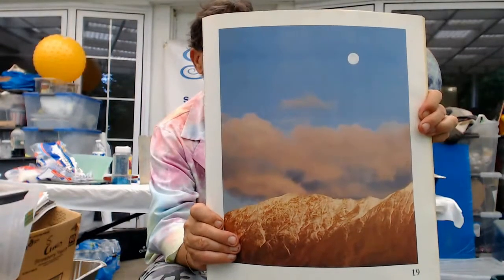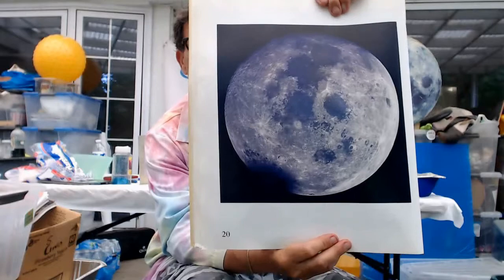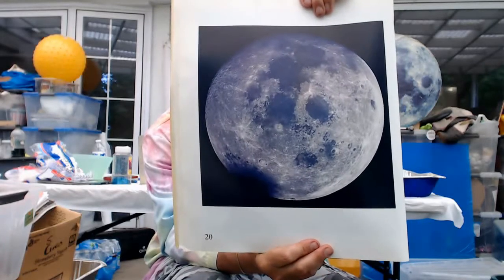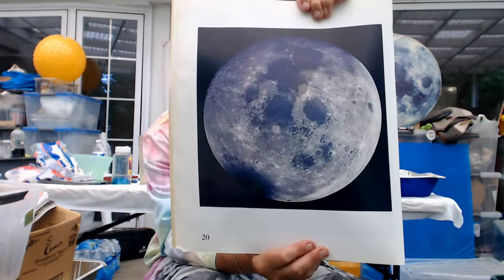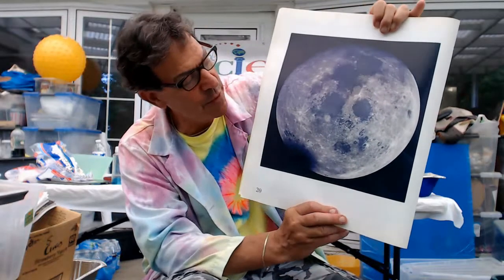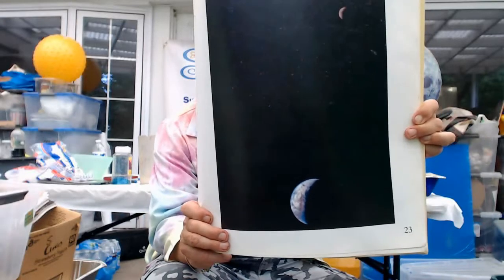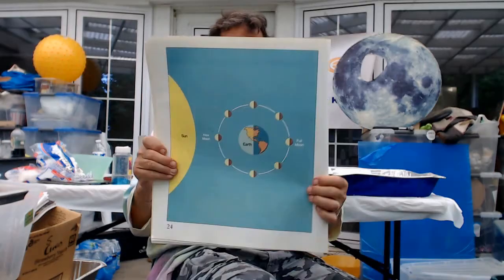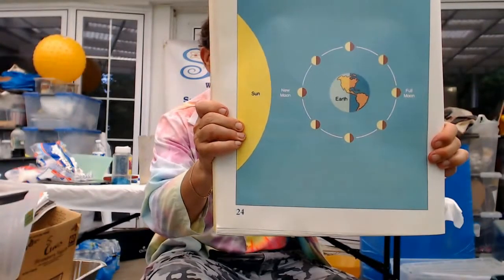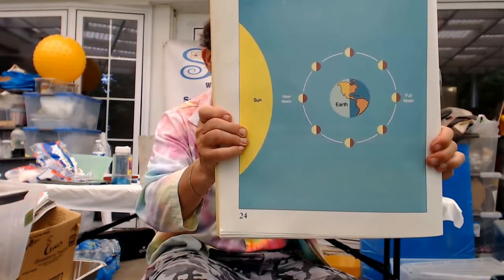Why doesn't the whole moon shine every night? Because the moon doesn't really shine at all. It's the sun that shines on the moon and lights it up. We say that the moon reflects the sunlight. And that's what the moon looks like from space. Even though the sun is on the other side of the Earth at night, where you can't see it, the sun's rays may still reach the moon and make it glow. The moon is always traveling in a big circle around the Earth. We say it's orbiting the Earth.